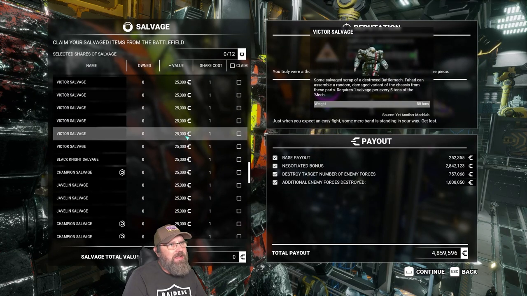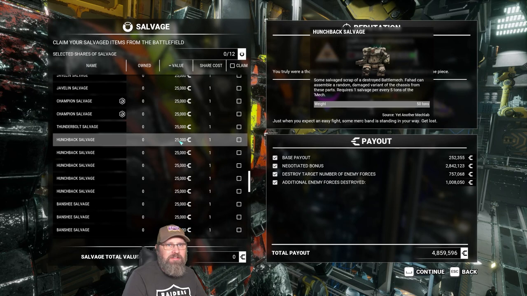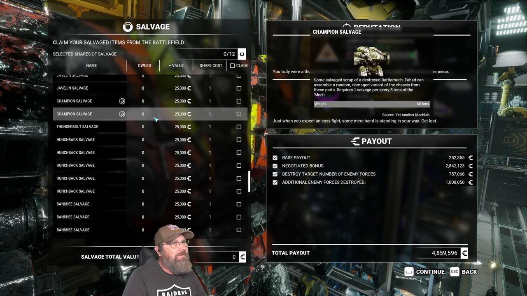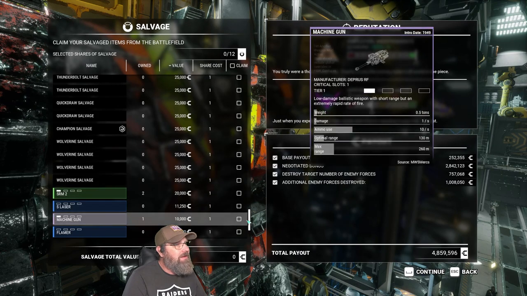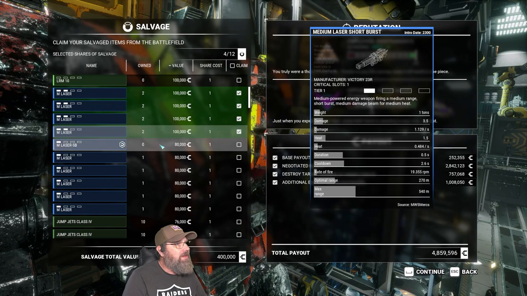Right, what does the sign say? That which does not kill me only makes me stronger, except artillery. Artillery definitely kills me. Could go for another champion. Get some more parts. I don't see anything. Cyclops. Quick draw. Yeah, I mean, we got only 12 things. So we'll just take regular old loot that we can upgrade.